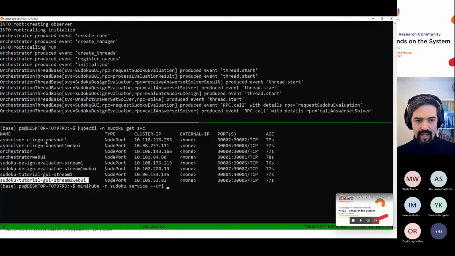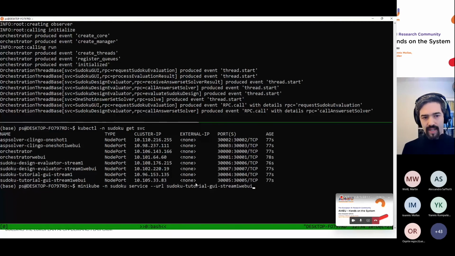You notice here that every component is there as its own service and as a web user interface. This is in the container specification. The container specification specifies that every component can come with a user interface, a web user interface. And the deployment gives access to this via such services. So in theory, every one of these components could have a web interface. At the moment, it is only the designated user interface for this tutorial.